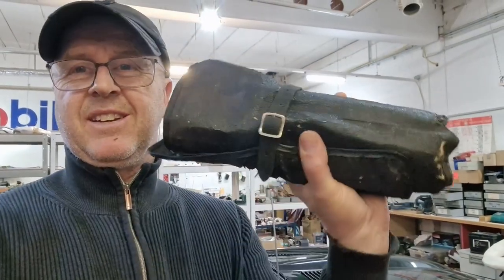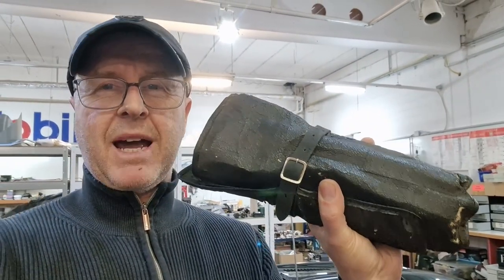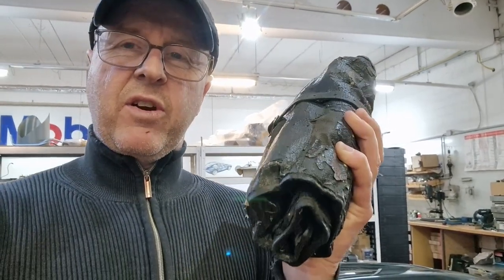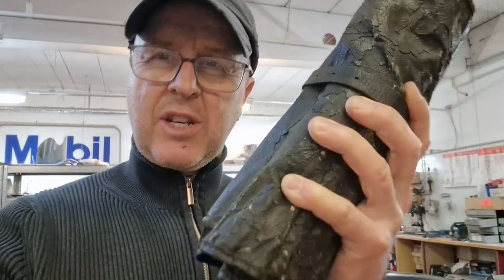Good day here, and I'm back in my workshop, and I had some requests from people for the very early E-Type. They wanted a tool roll, and guess what's in here. This is one of my best tool rolls I've ever seen for the very early OBL or 61 flat floor, up to December 61. This is the one, and this is mint. And we are now going to go through all the tools.